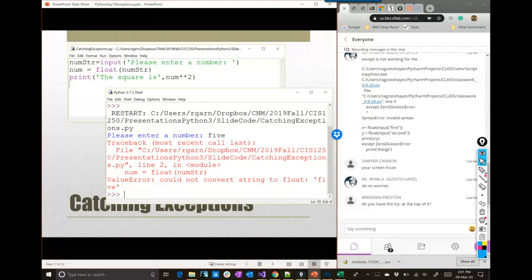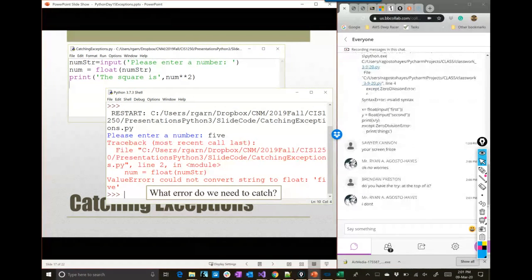So FIVE, it can't convert FIVE to a float because it's the letters FIVE. So we get that error. And so what error do we need to catch with this example? Make sure it's capturing the square.